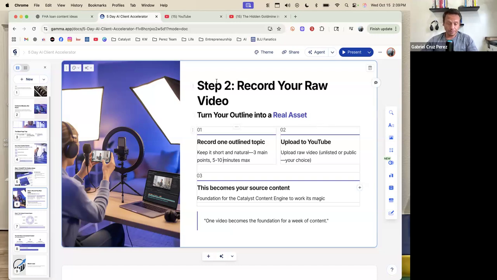And here's what you're going to do. You're going to record the video. You're going to end up with a video that is, let's call it, 8 minutes long. Yes, there's going to be rambling in there. Yes, you're not going to feel comfortable. Yes, you're probably going to stop and read the script to come back to the video. All that is totally fine. I want to emphasize that it's a raw video.